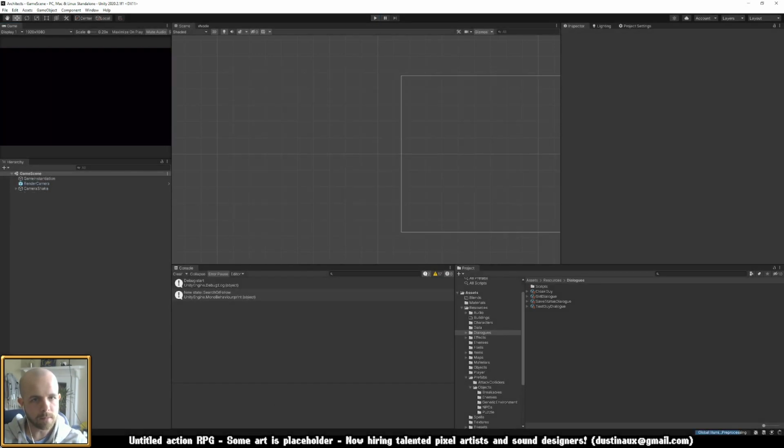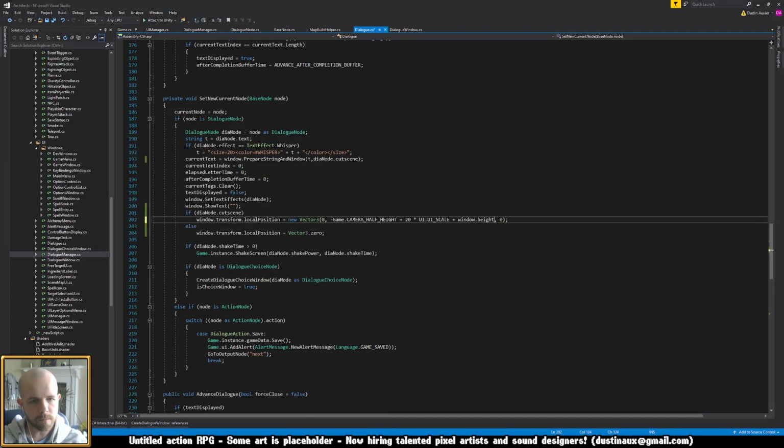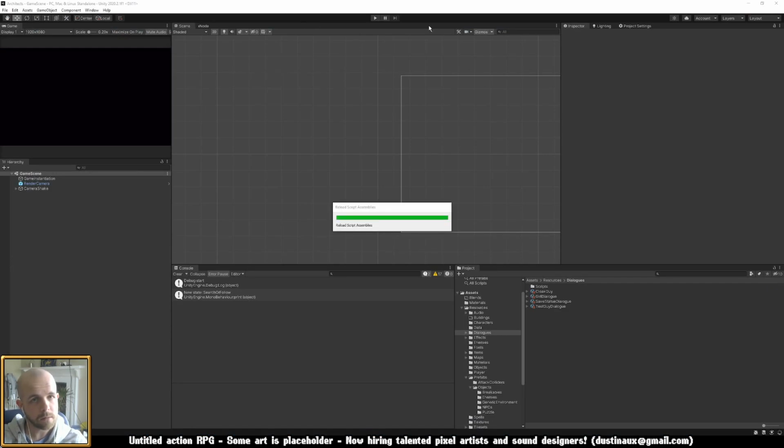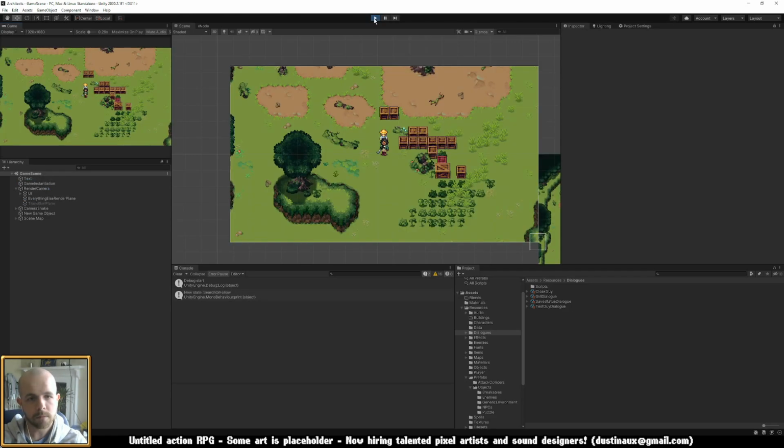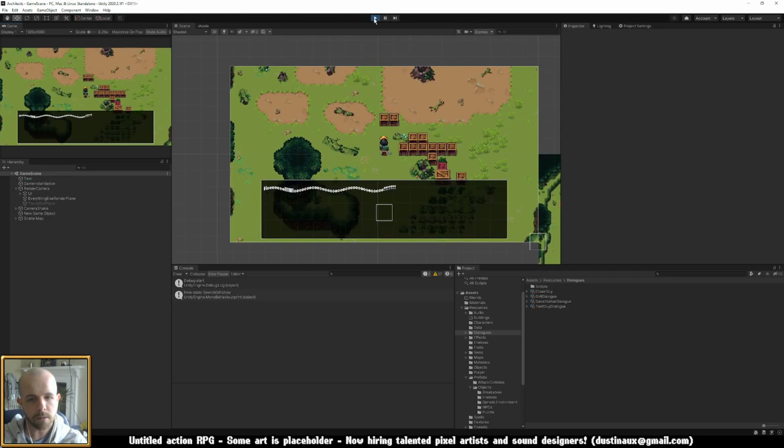Okay, that is dead center. So from dead center, we'd want more than half the height. But not really. We'd want to move it up. Plus half the height. Is that it? There it is. Okay, yeah. That is where I want it.